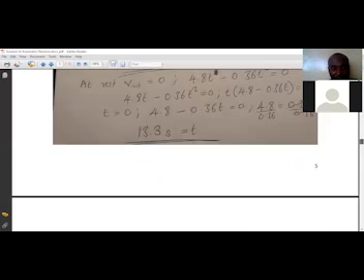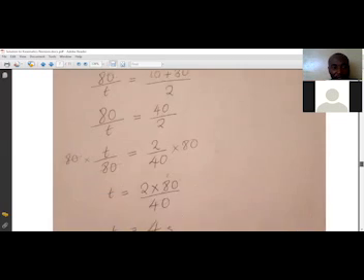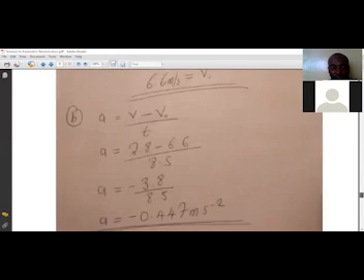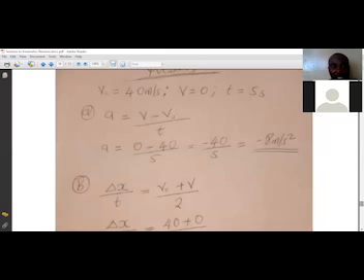Let me go to number 7. So I'll say number 7. It was number 7. a equals v minus v naught over t. So it will be 0 minus 40 over 5. So it will be negative 40 over 5. It's negative 8 meters per second squared. Then go there for a number to find the time nishan wale for a number next.